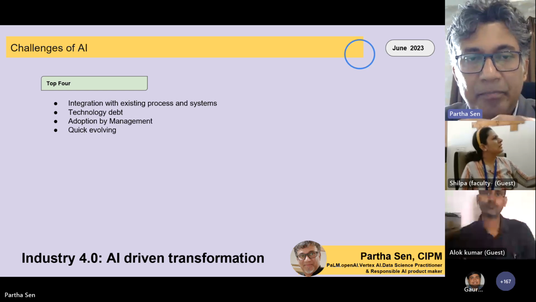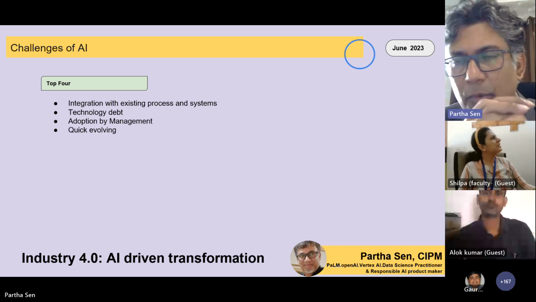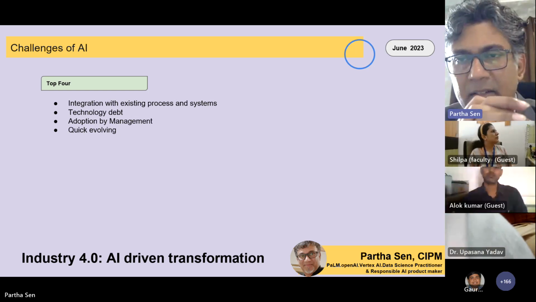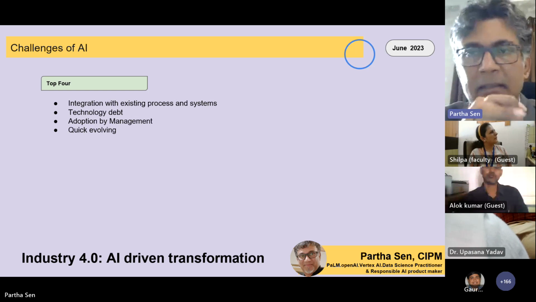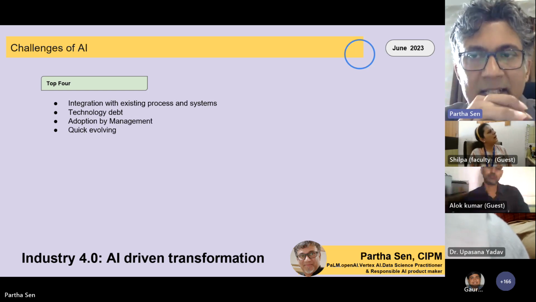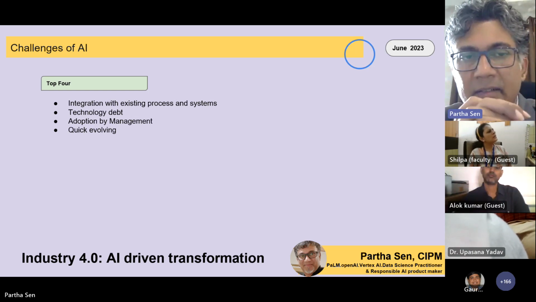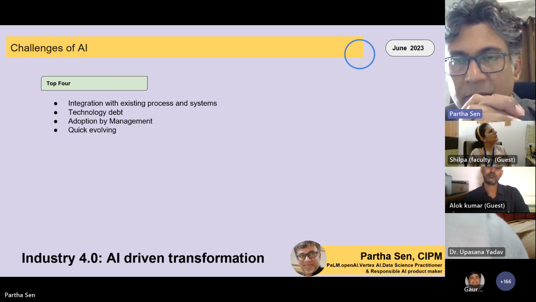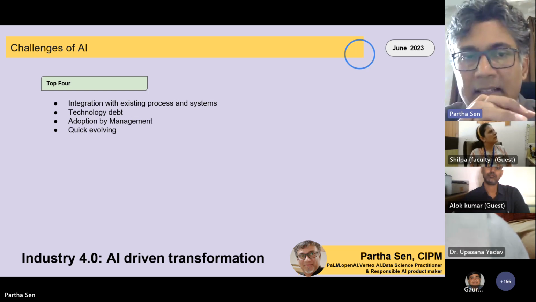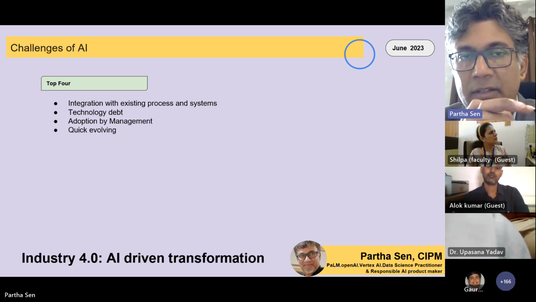The technology debt, integration. Integration, probably last day we discussed IRL, MRL, or the technical readiness. So probably this integration readiness is important to assess with the 10 scales, the 10 points that were there in that particular IRL. So it is important to look into how the AI will impact the IRL process.